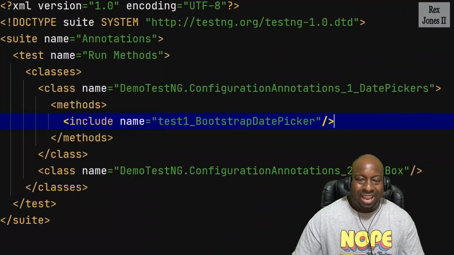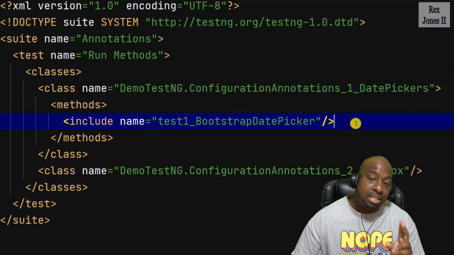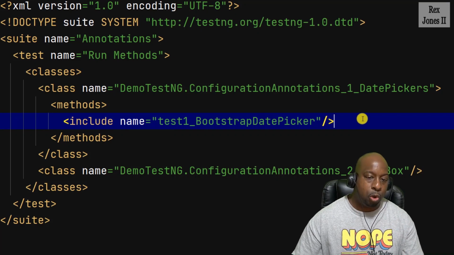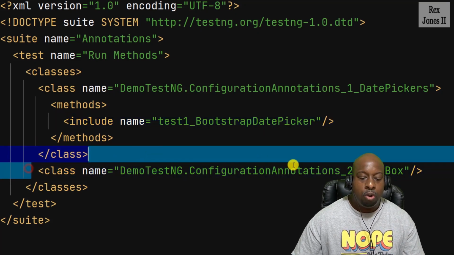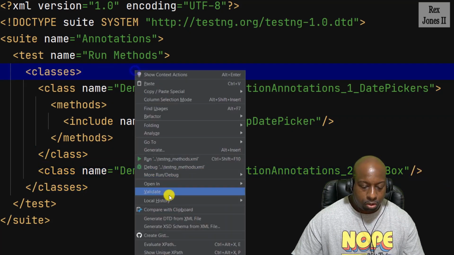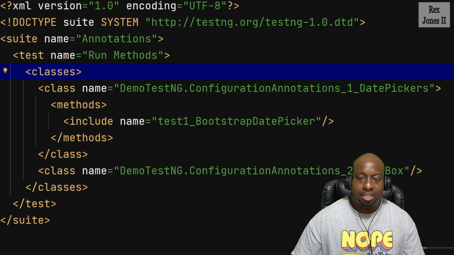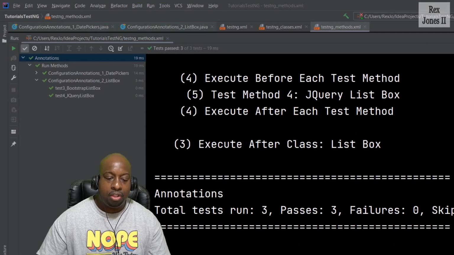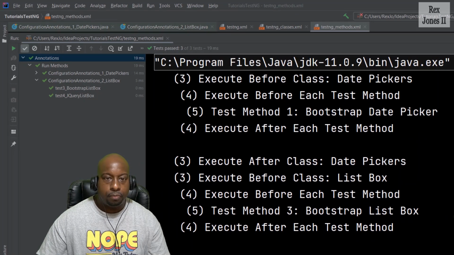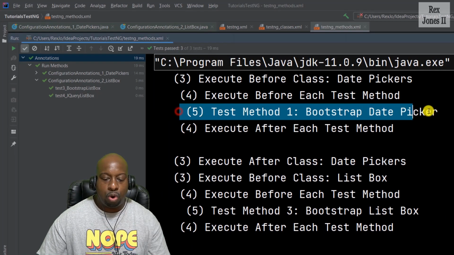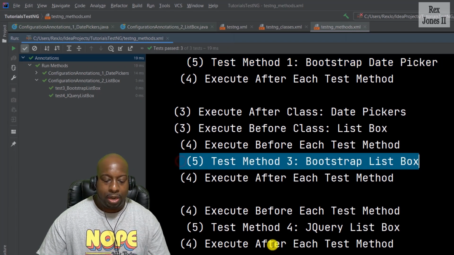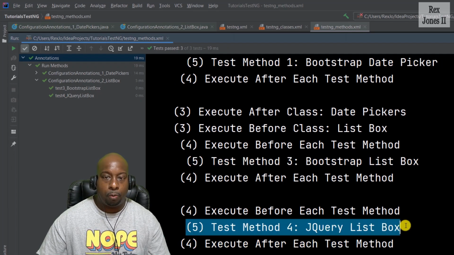I'm going to not include test 2. So with this setup, test 2 will not execute, but test 3 and 4 will execute because we have the complete class. So in the console, we should see test 1, 3, and 4. Yes, we see test method 1, no test 2, but we see test method 3 and test method 4.